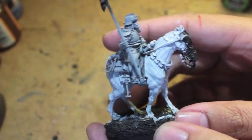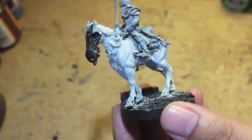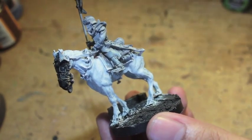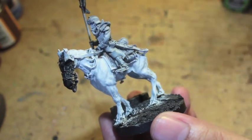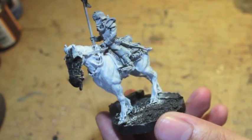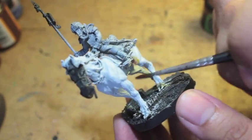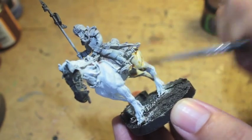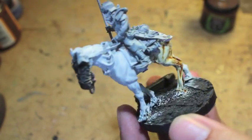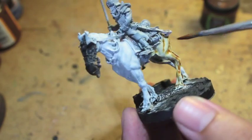He counts as a Rough Rider for your Astra Militarum armies, unless you're using the Death Korps of Krieg siege list rules. The guy I got this from originally had them all kind of painted, shaded a little bit with Seraphim Sepia. I decided to go back and show you from the very beginning — if I were to take this model and just primer it, get it ready for paint. White Scar or Ceramite White, either or. I actually went over it with White Scar — Ceramite White will also work. Just let that dry. Paint that white on — undercoat your horse. This would be a model I would prime in white specifically because we're going for that blonde horse color.